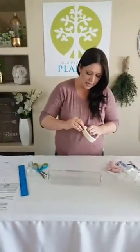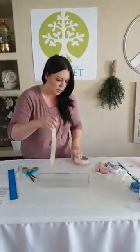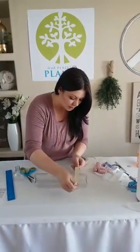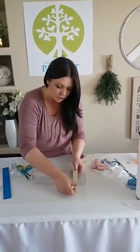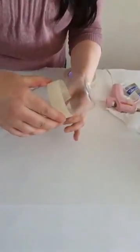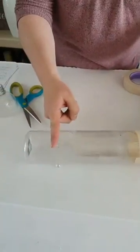So I'm going to go ahead and tape these off. I'm using a gold because I love, like I said, that clean look. And I'm going to lay this tape just outside the circle that I cut and just wrap it around. And this is where I'm going to paint. So I'm going to do this on both sides, just outside the circle.